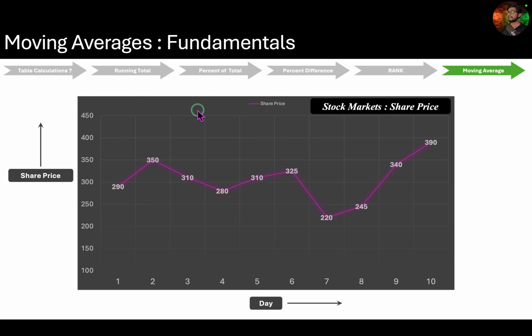This may give us a clean line chart showing the stock price for each day. For example, in this 10-day period, you can clearly see that the lowest price was 220 and the highest price reached by this stock was 390. Now before we dive into the maths and concept behind moving averages, let's first understand why this analysis is useful and what insights it can bring to the table.